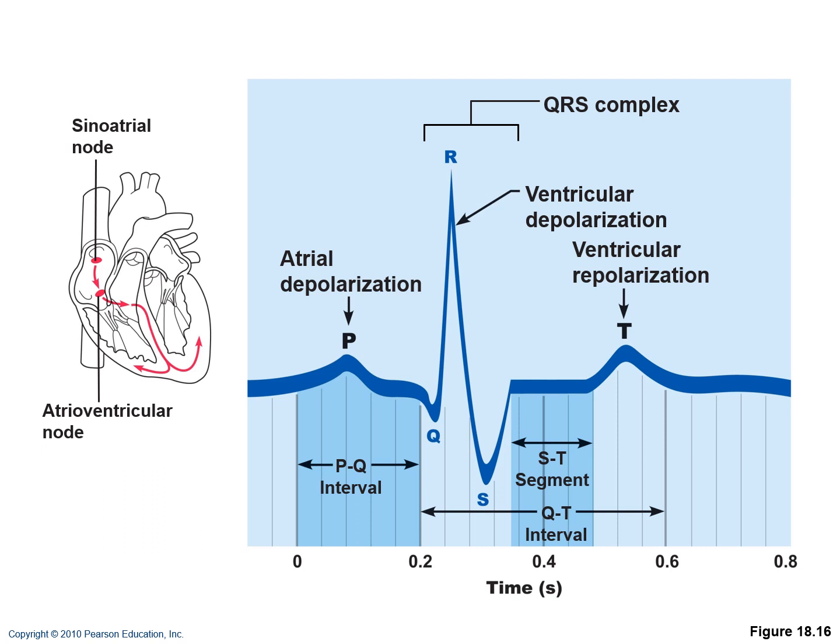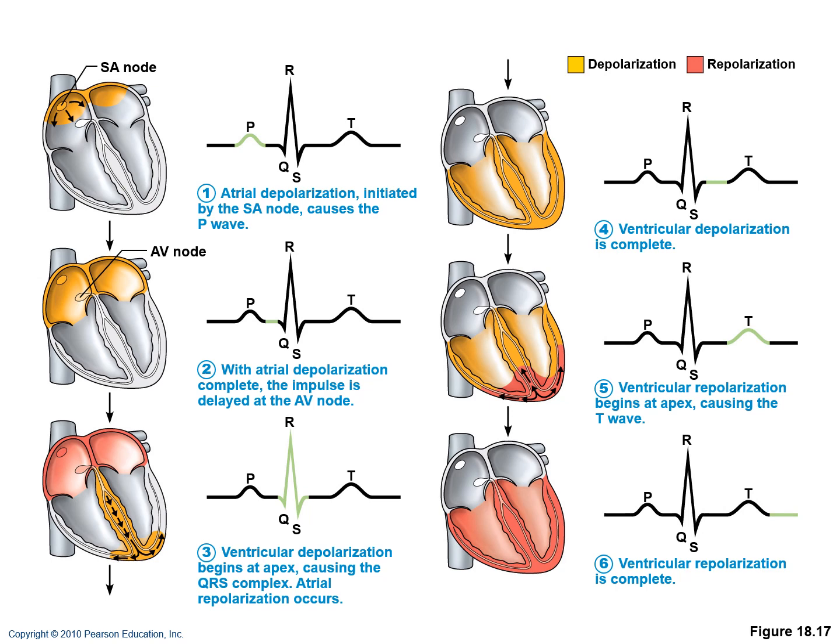If you notice, we have a wave for atrial depolarization, ventricular depolarization, and ventricular repolarization, but you don't see one for atrial repolarization. That's because that's happening during the QRS complex, and the QRS complex is so large in magnitude that it masks the atrial repolarization wave. Okay, so I will not bore you to death going through all of this, but I would recommend that you walk through, and these are color-coded to show you which parts of the heart are depolarizing and which are repolarizing at a certain time. Okay, and it corresponds to the wave form.